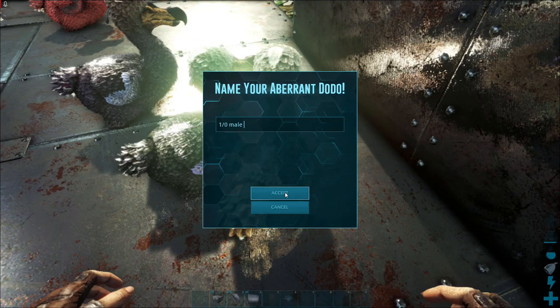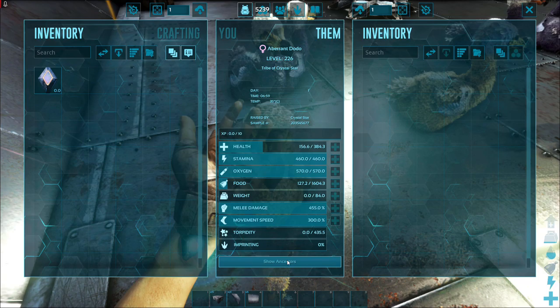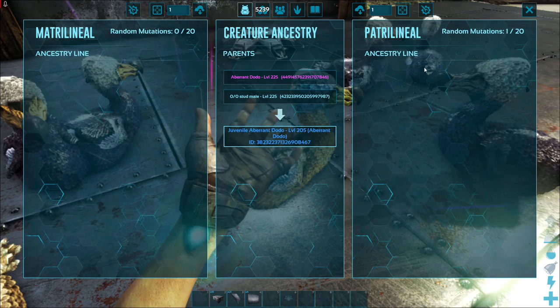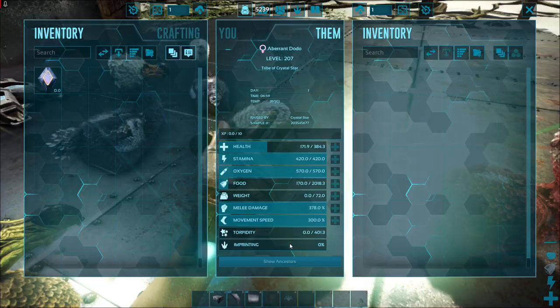Let's check out this one right here. 226. Mutation as well. Female has the high health as well, so it's got a bonus stat somewhere in there. Let's check this one out. Male does not have the high health but has a paternal mutation. As you can see, this is a process that's not that hard to do. As you go through this, you will find what you're looking for.